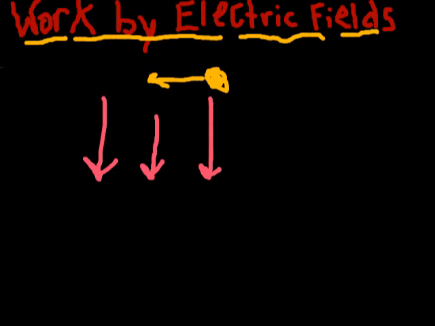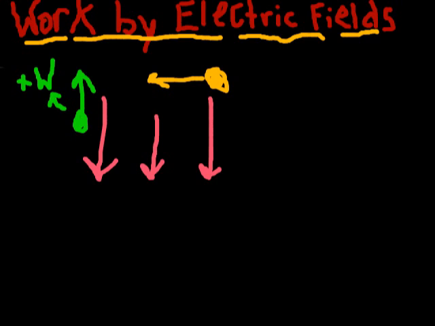But if you have another mass and you move it anti-parallel to the direction of the gravitational field, like this, you do positive work. There's no work done by gravity, because gravity is not doing the work, you're doing the work. So if you're doing the work, you do positive work.